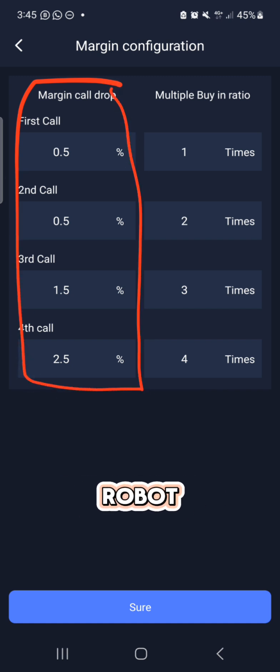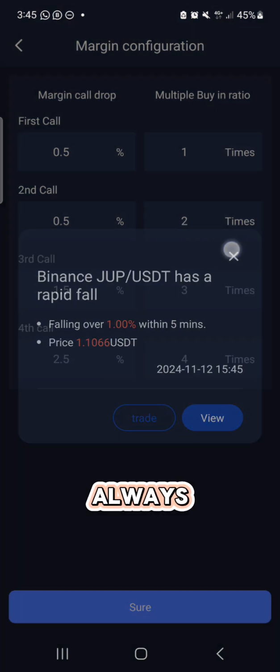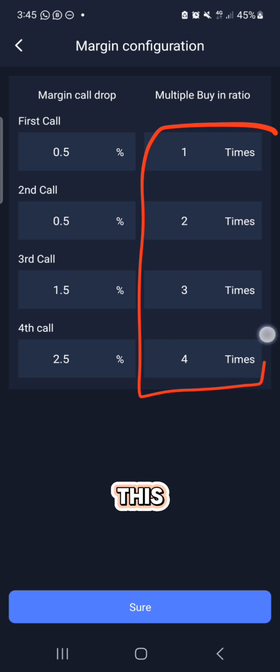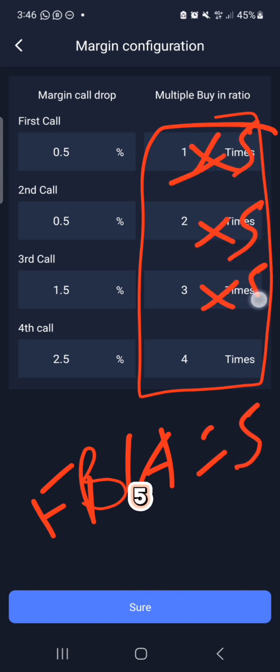So you're telling the robot what you expect. For example, here we expected 2.5 plus 1.5, that is the fall. Then plus 0.5, 4.5, plus 0.55%. So here we expected the market to drop by 5%. You get it? Yes. And here we are telling how the robot is going to invest our money. It is always this amount here times the amount invested. For example, if your first buying amount is $5, it's going to be 1 times 5, 2 times 5, 5 times 5, you see.